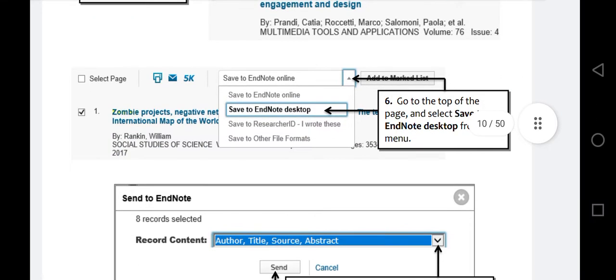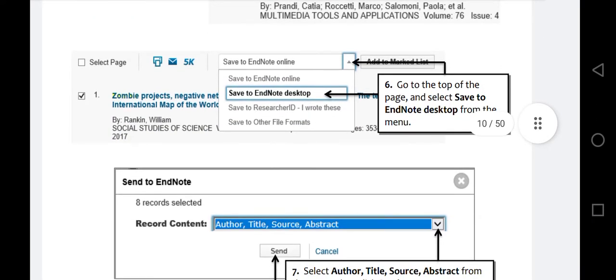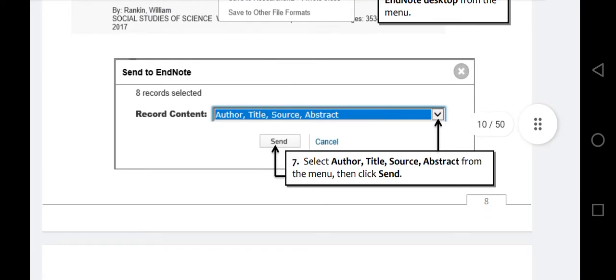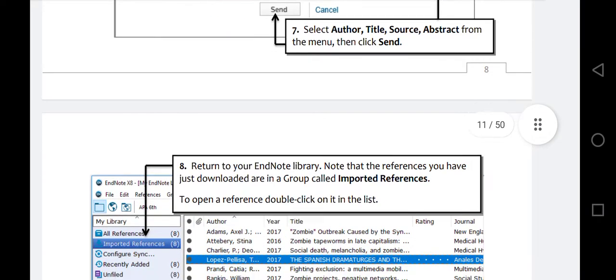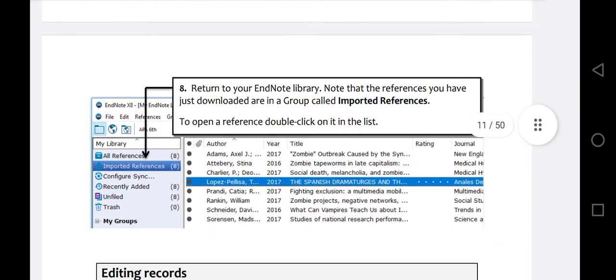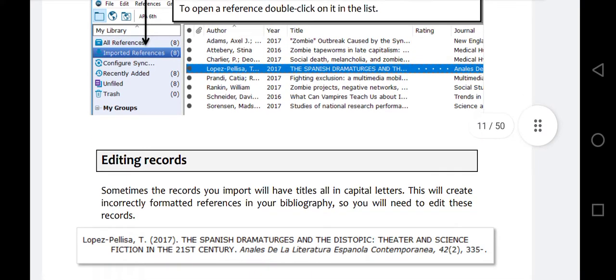Number six, go to the top of the page and select Save to EndNote from the menu. Number seven, select Author, Title, Source, Abstract from the menu, then click Send. Number eight, return to your EndNote library. Note that the references you have just downloaded are in the group called Imported References. To open a reference, double click on it in the list.